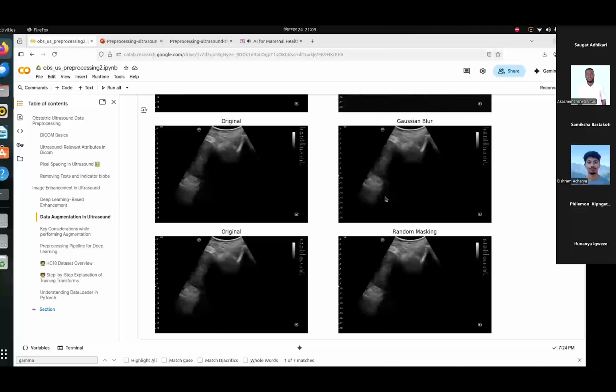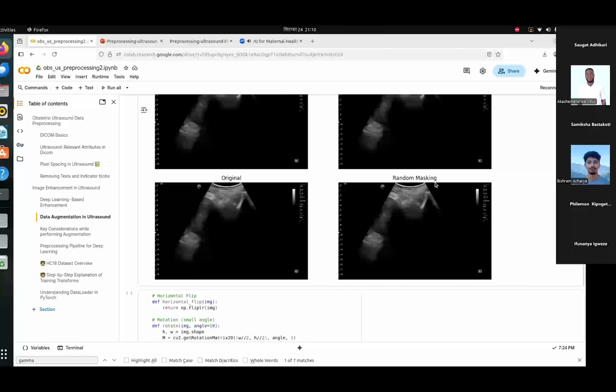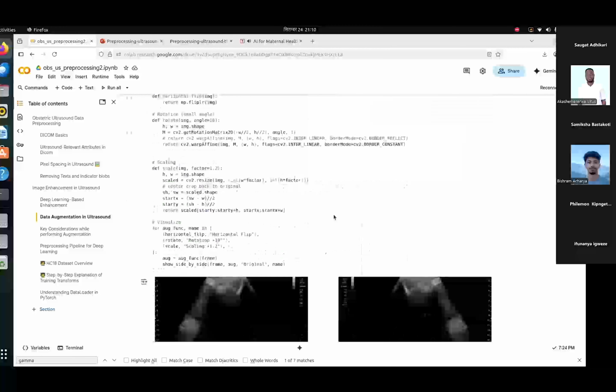With videos you often have blurred effects because you have motion, and when you have motion you can have motion blurs, and those kind of things can also be simulated with augmentations. And you could also do random masking. I think the random masking is missing here, but yes, you could also do that.